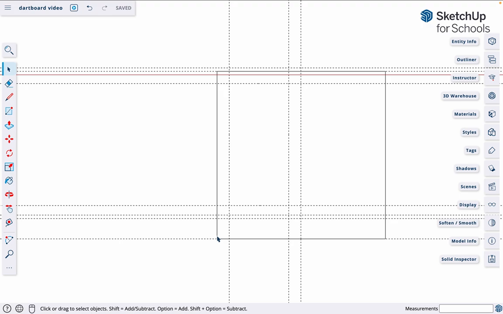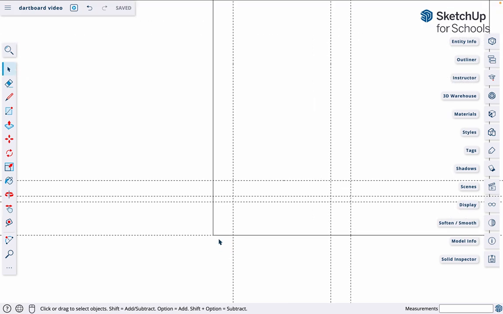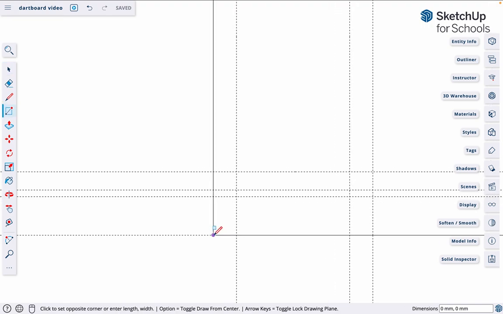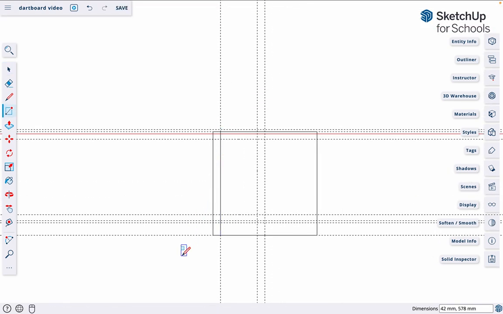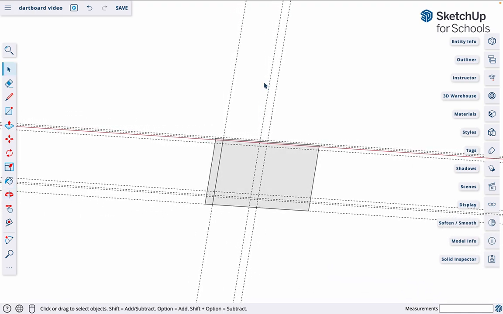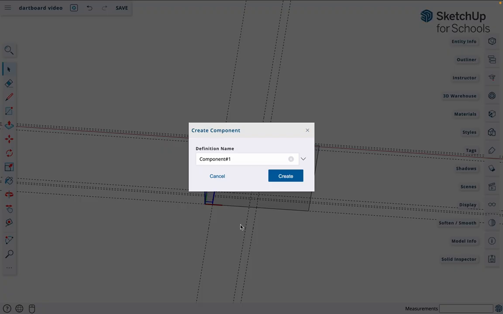First of all, we're going to draw a stile. We're going to draw that by drawing a rectangle from this corner down here. So half a rectangle, click in that corner, go up to the opposite corner, anchor it, and we've drawn the shape. Now I'm going to change around the viewpoint using orbit, then push pull to create a solid object 18 millimeters thick. Once I've done that, I'm going to triple click on it, control click, and make it a component. That component's going to be called component door stile.